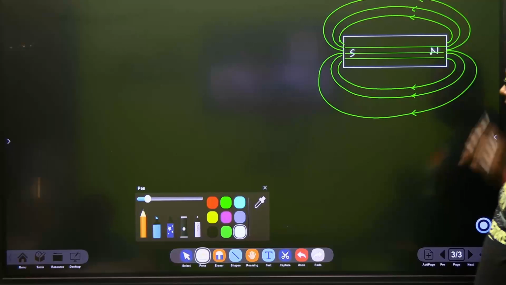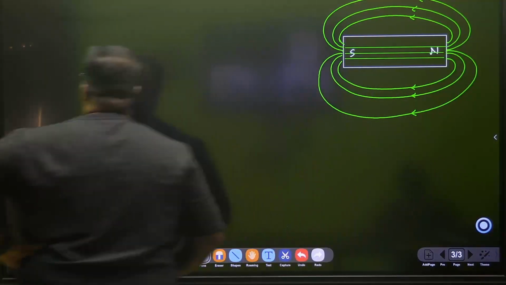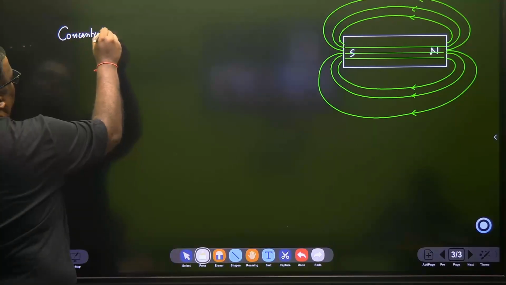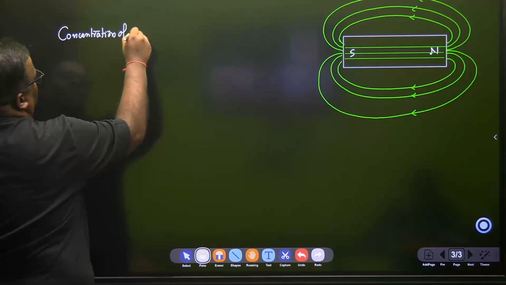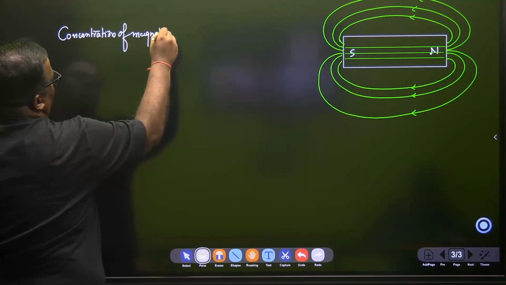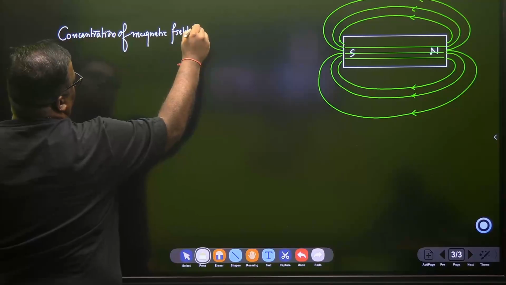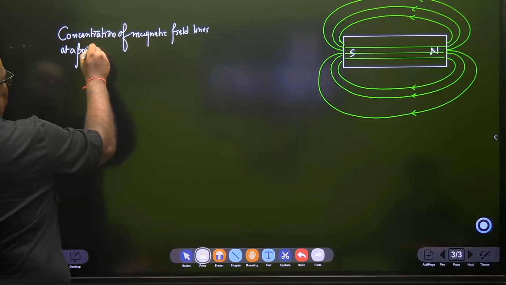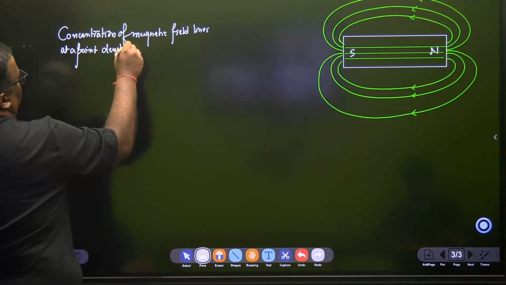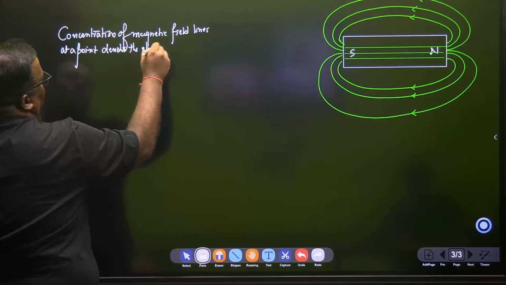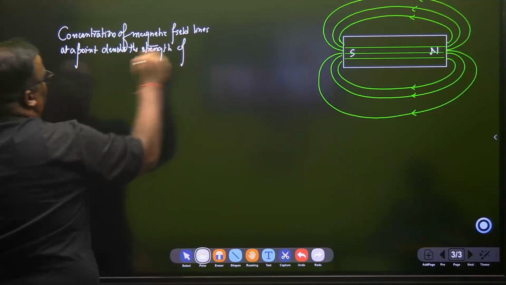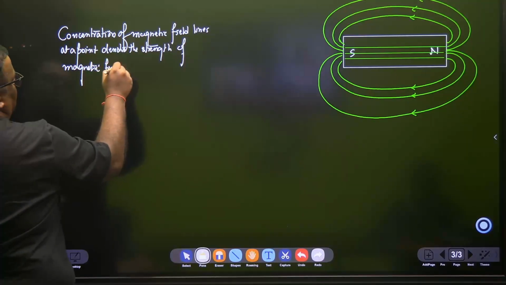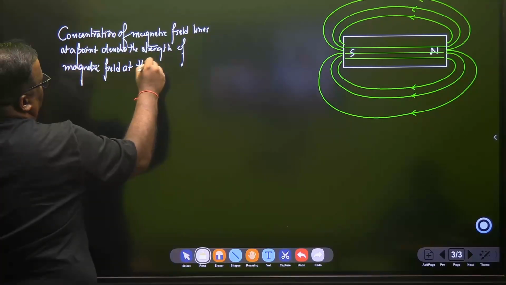Concentration of magnetic field lines at a point denotes the strength of magnetic field at that point.